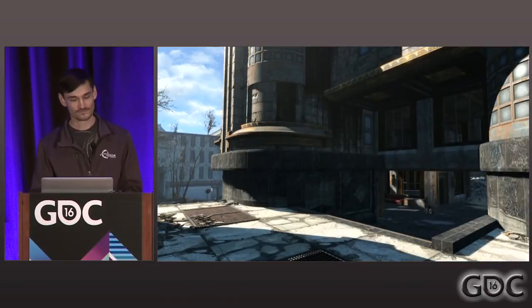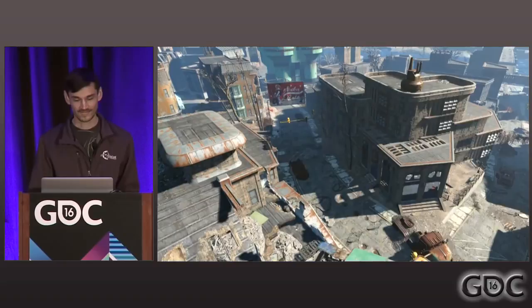Previously, this kind of thing would have been a load. You'd go up to a door, activate it, walk around for a little bit, activate it again, and load back out. Now you can just move right through it. And this kit was really flexible and let us build buildings of all sorts of shapes, which works really well with the organic nature of Boston streets.